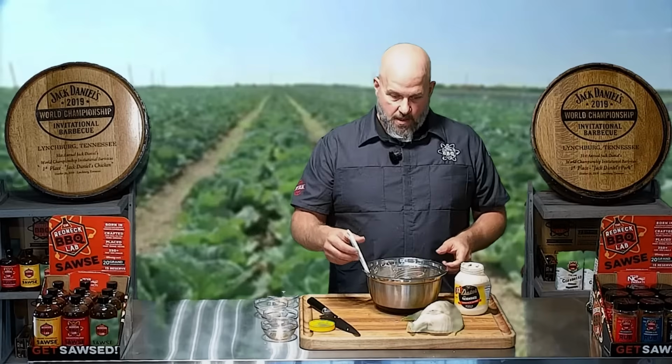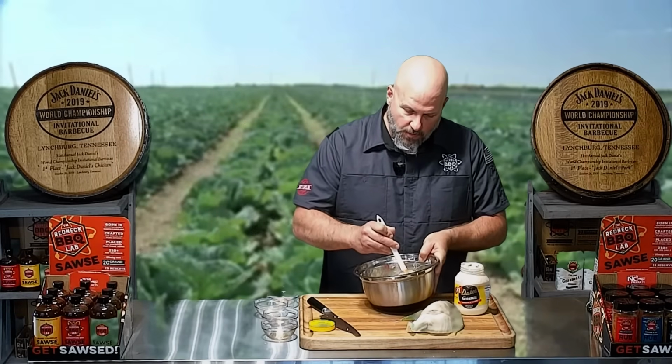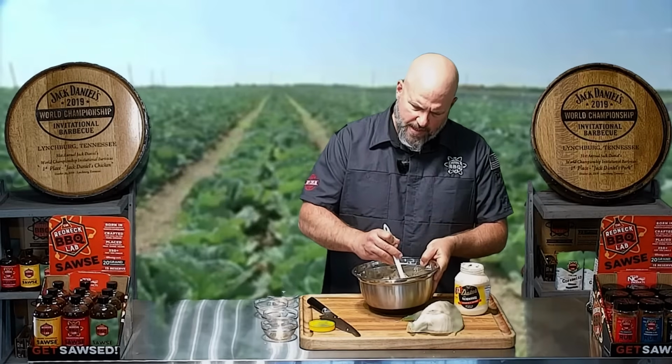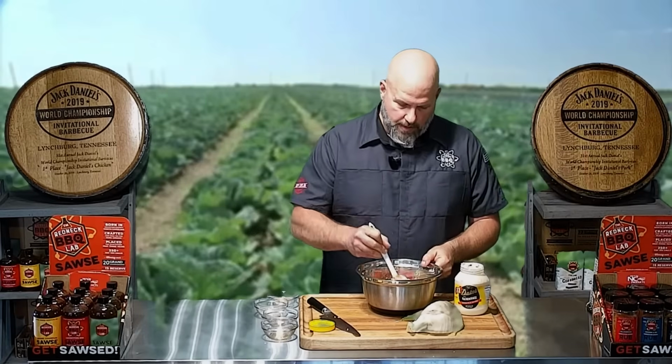Because one of the things I do like to do with my slaw, I like to put it in the refrigerator probably for about an hour to just kind of let it come together. Just like a good red gravy, if you're making Italian pasta, you want this to come together probably about an hour. And you can already start to see some of the weeping. If you look down, you can see some of the weeping, and that's basically the salad dressing. It's what we're making with this.